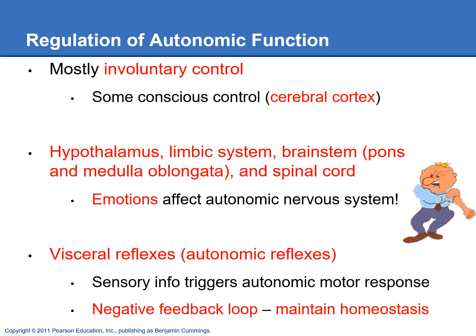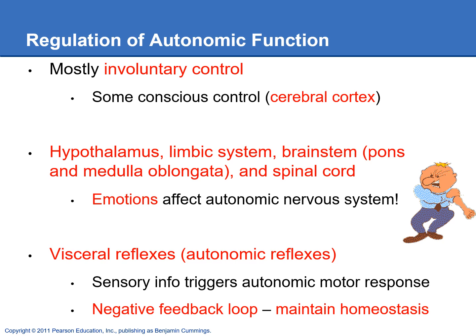All right, so the autonomic nervous system is mostly under involuntary control, so you don't have to think about it. It just automatically does its thing, which is nice. So you don't have to think about, oh, it's time to have my heart contract and pump the blood around. But you can have some conscious control over the autonomic nervous system with your cerebral cortex. So if you do think about it, you can slow your heart rate down. Okay, but you can't stop it, because your autonomic nervous system will say, no, you've got to keep your heart beating.